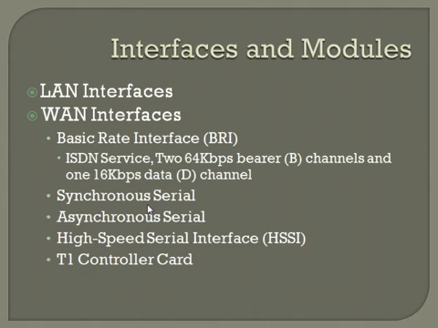And then you've got synchronous serial, asynchronous serial, as well as the high-speed serial interface. The serial cables are a lot of times on the higher end Cisco routers or really old Cisco routers. Usually it's a cable connecting one router to another. If you end up getting CCNA or CCNP lab equipment off of eBay real cheap, you'll get a really old 2501 or 2502, and most of the time they've got the serial connections on there that go between the various routers.